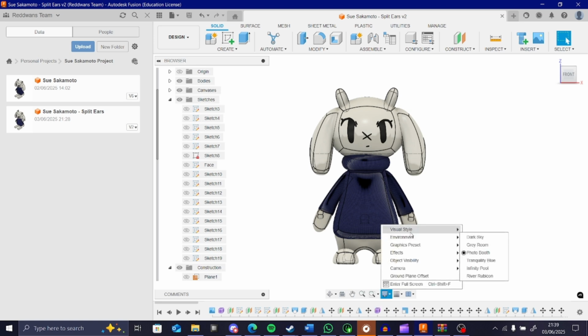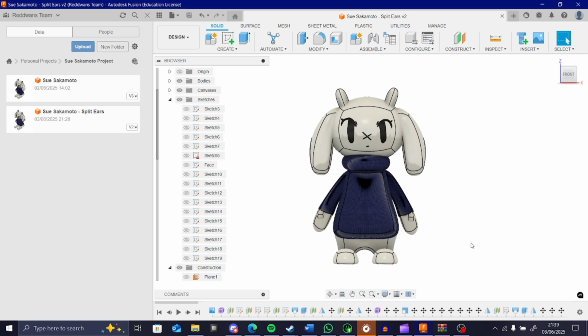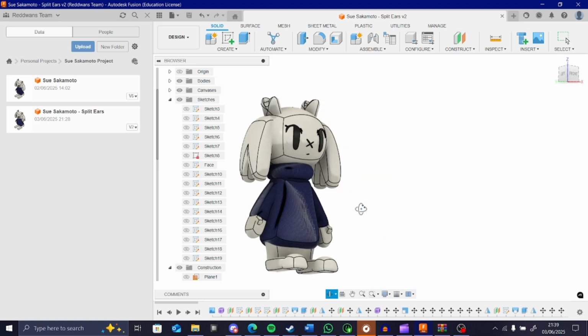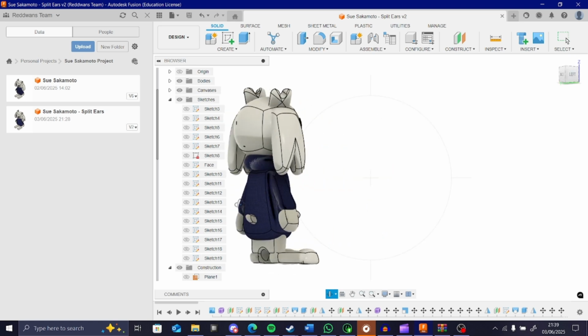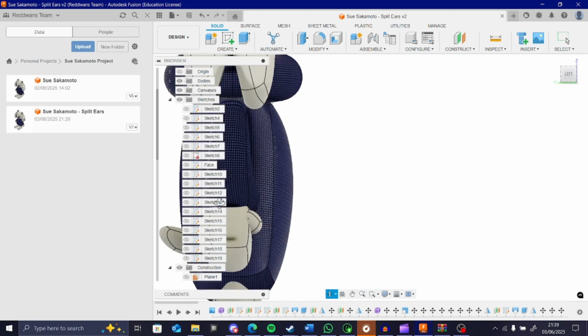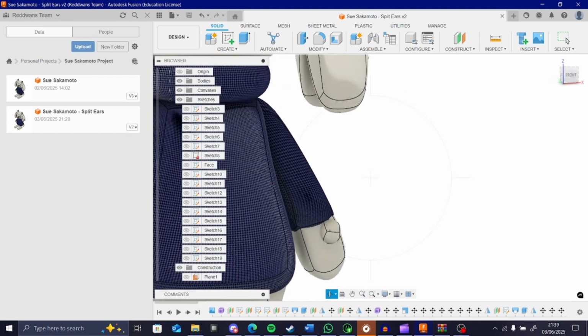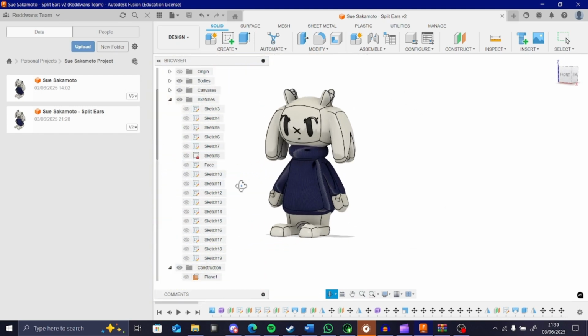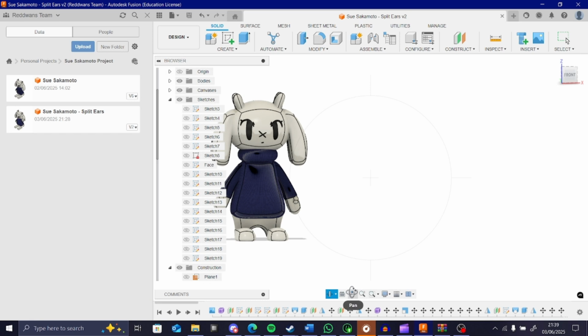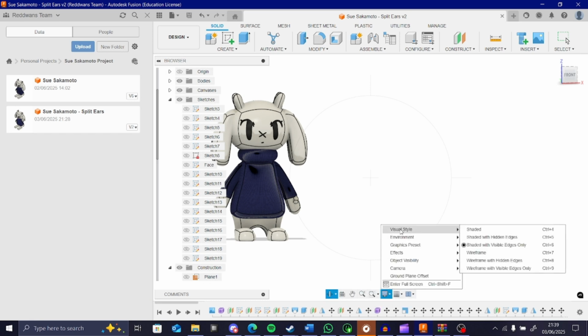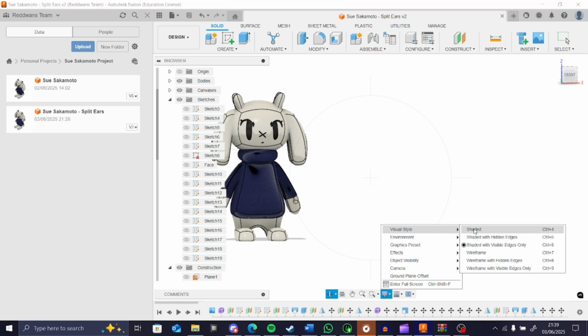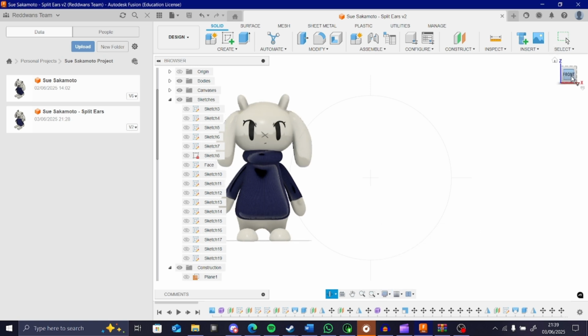For the larger ears, I simply used the canvas and the soft body tools. I think I imported a cube, and I aligned it up to make the ear, and that was kind of it. The body was a bit of a different story. I used multiple references of Sue, and I tried to roughly pinpoint how the body would look.